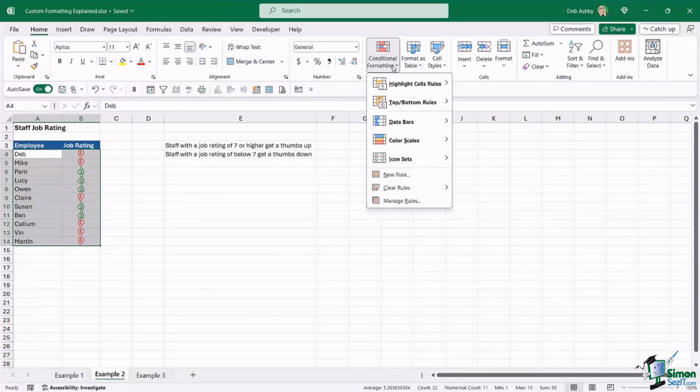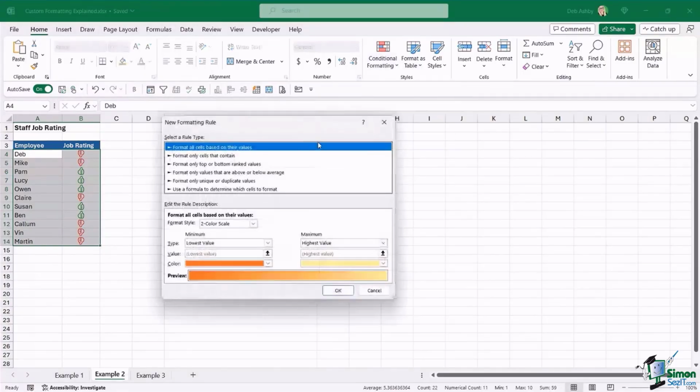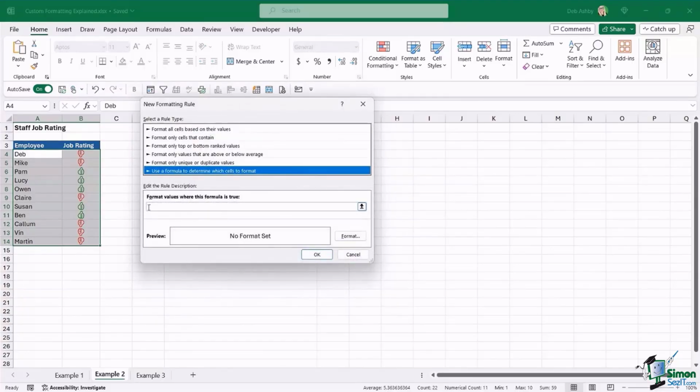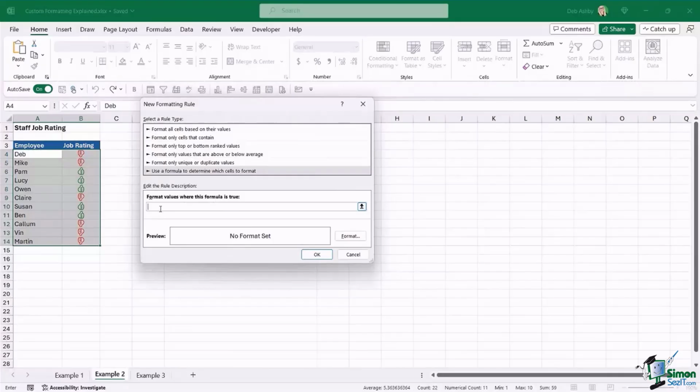So what we can do is we can select our cell range. We can go to conditional formatting and we need to apply a new rule. So we're going to say use a formula to determine which cells to format. And if you want to highlight the entire row based on a condition, let me show you how you do that. So what we're going to do is we're going to type in equals. I'm going to select the column that contains the emoji. Now, with conditional formatting, notice it's going to put in an absolute reference. Okay. Now, what we want to do is we always want our formatting to apply to column B. So we want column B to be fixed, but we want it to run across the rows. So we don't want the row to be fixed.